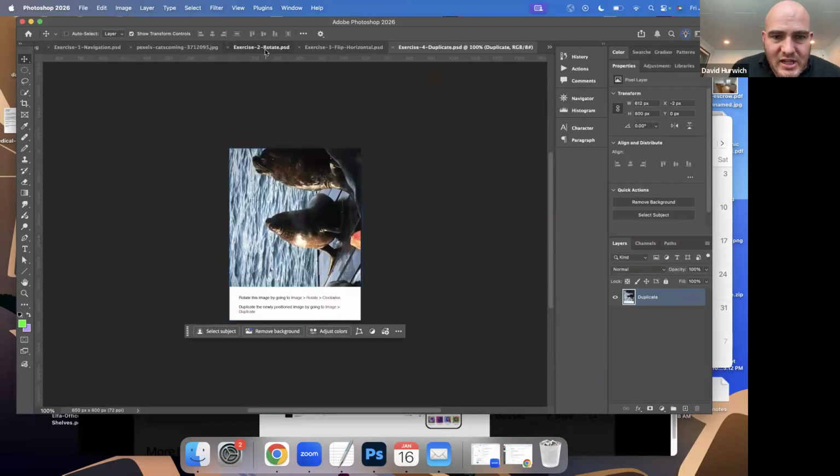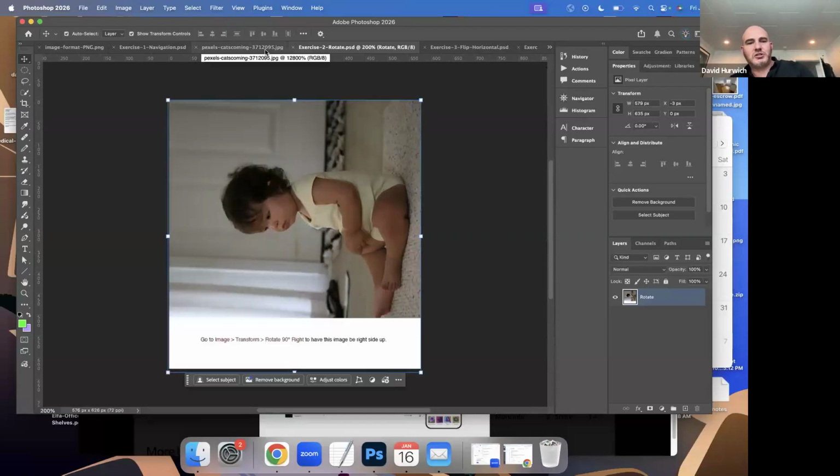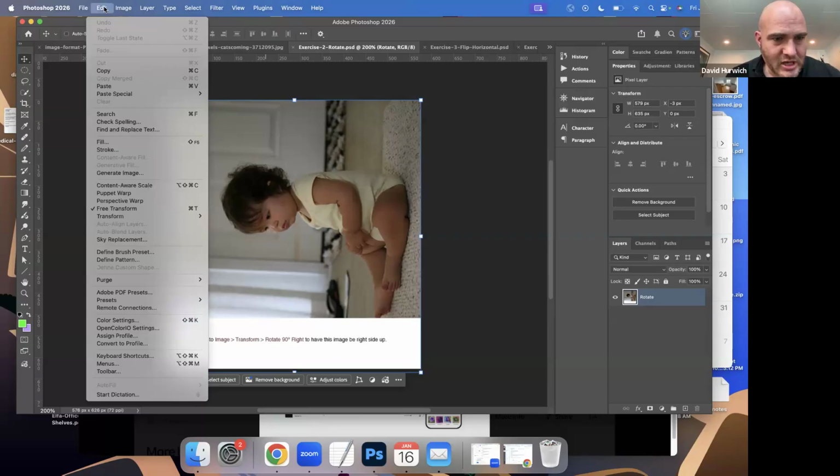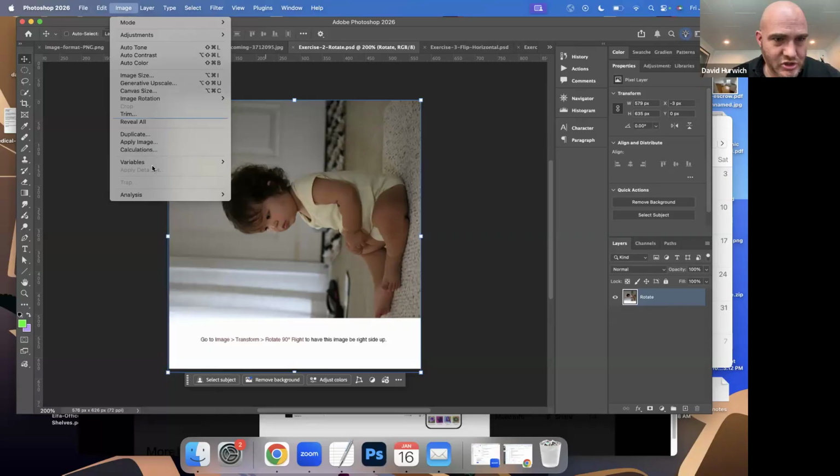All right, let's say you bring in a document and you want to change it. Right now it's like this, but I really want it like this. What I'm trying to do here is rotate your entire composition or your entire image. You can do that easily in Photoshop by going under Image, and then Image Rotation.